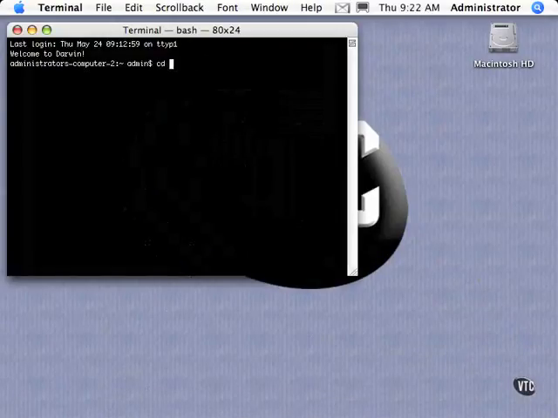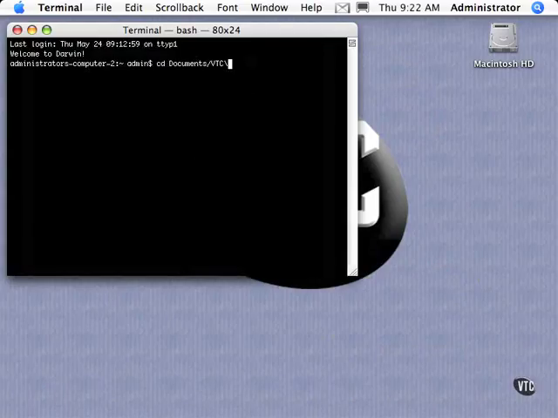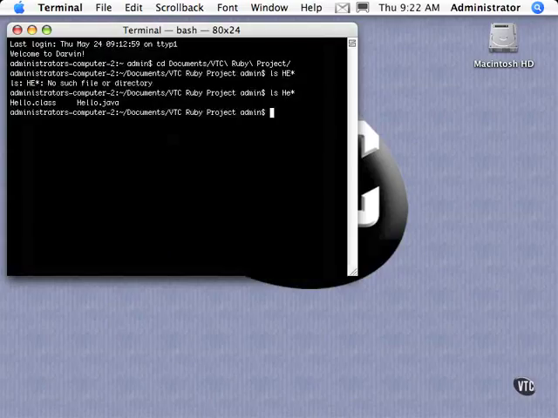Let me get into my directory. Okay. Now I have two files here. One is my Java file, which is my human readable text, and this is the binary byte file for Java.